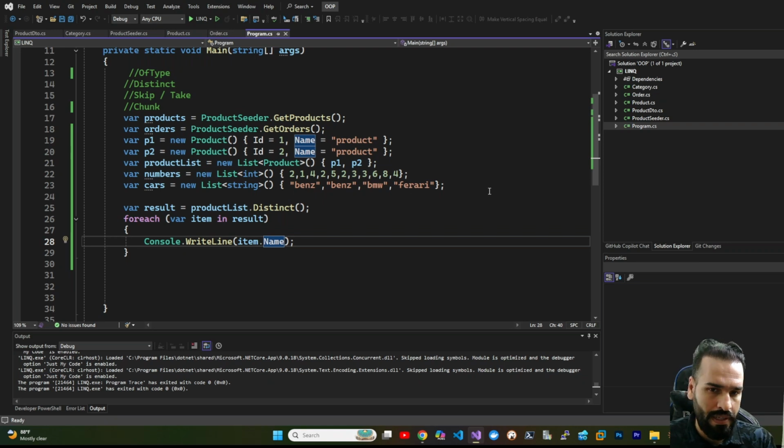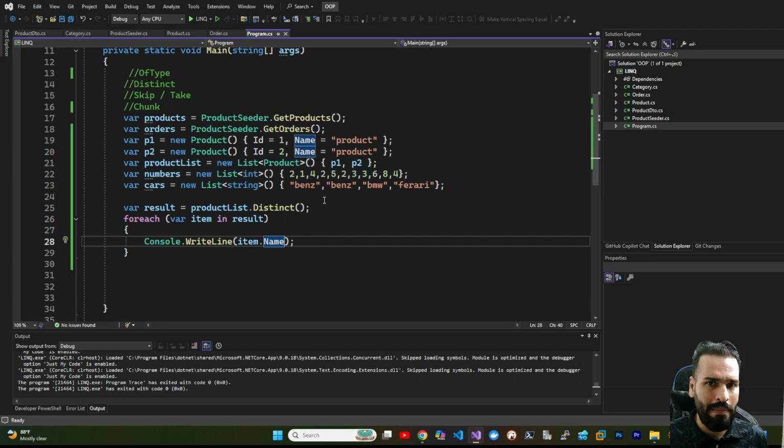It's so important. With primitive data types like int and string, you can use the distinct method and it's so easy. But for a custom class, you have to override Equals and GetHashCode, because custom classes are reference types, and they are using different memory addresses. For this reason, the CLR says, hey, they are two different items. For this reason, they are not the same.